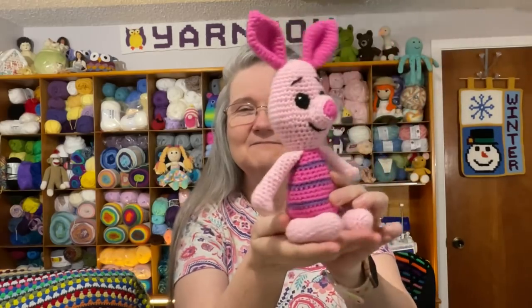And so I am making three of the other characters. I'm making Winnie the Pooh, which I have finished, and I showed you that, I think, last episode, last week. And then I was working on Piglet. I was almost finished with Piglet, and then I plan on making Tigger after that. But anyway, I finished Piglet, so let me show you the finished object for Piglet. So here is Piglet. Super cute.